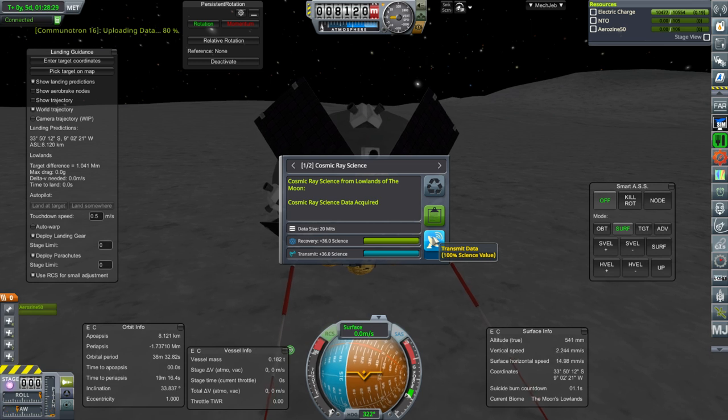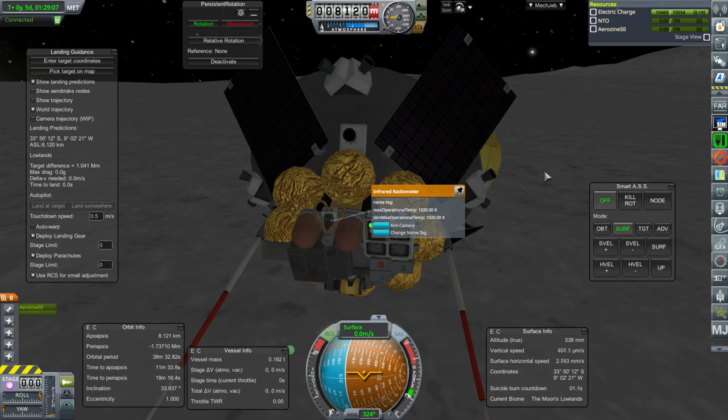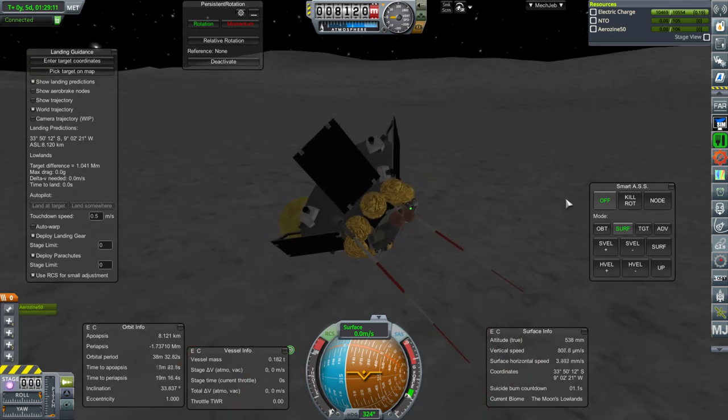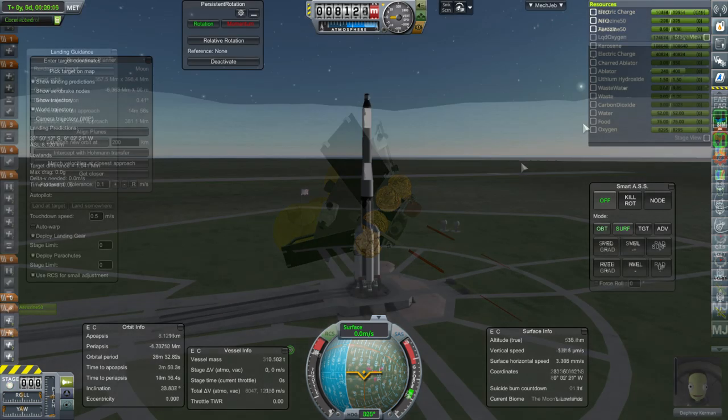Alright, and it is fresh science. Well, I get the feeling that we lost a few scientific instruments, because we had like 7 things. Oh, some of these aren't surface valid, unfortunately. But okay, we got it here. Let's go do something else, finally.